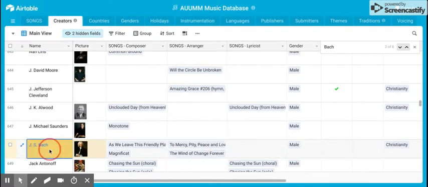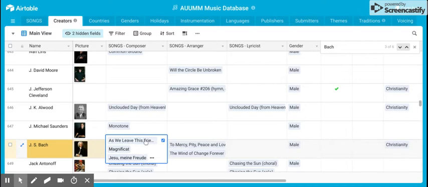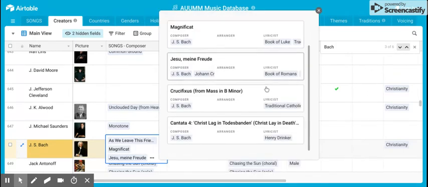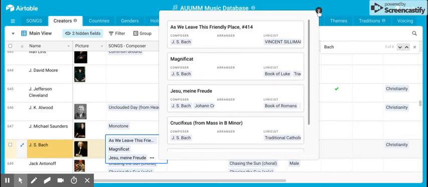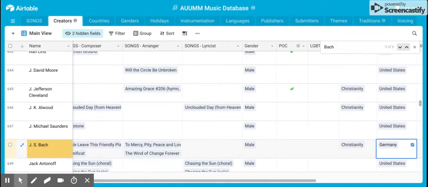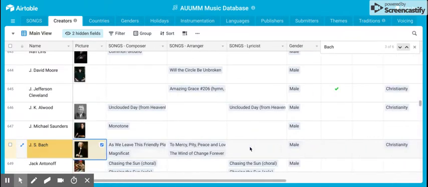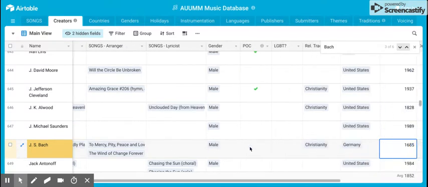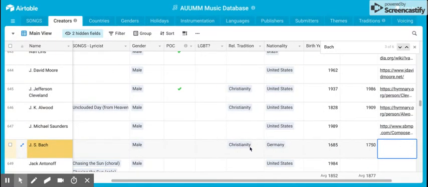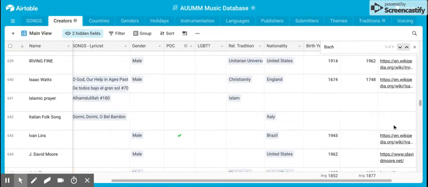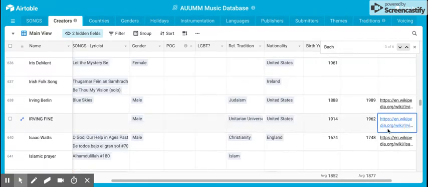All right. So then you could go look deeply into one of the composers. There's his picture. These are all the songs he's got in this database. And by the way, if you click on this blue arrow, it will expand, since there's more than can fit in our little box there. And you'll see, I already went through these columns in another video, but anyway, you can see what all's going on. Oh no, I didn't. I went over the columns in the songs tab. Okay, so I'll do this here. Gender, if the person is a person of color or an LGBT person, religious tradition, country, birth, death date, and website. So if you want to learn more about a composer or find more about them, this is where you would go.